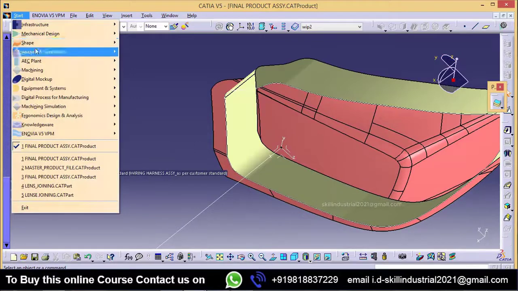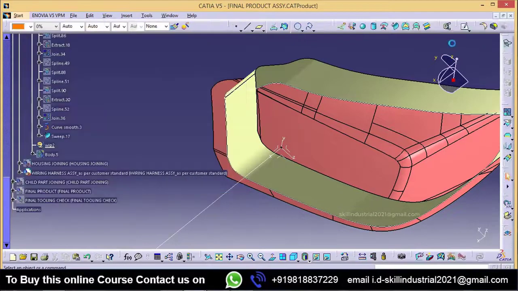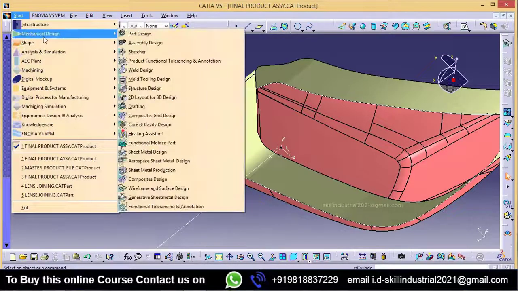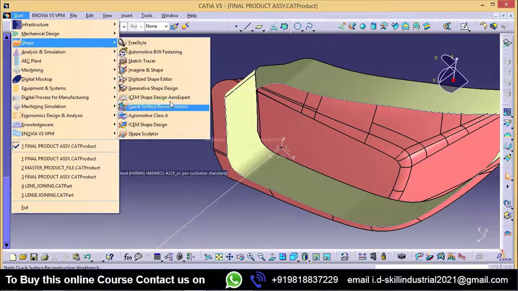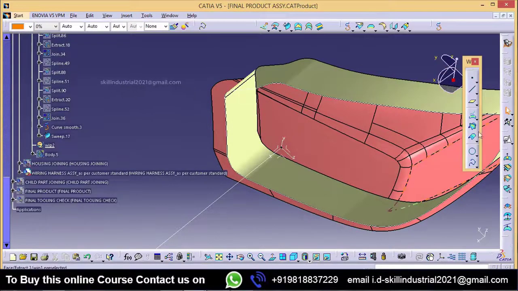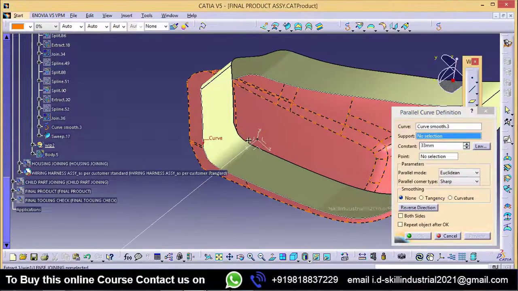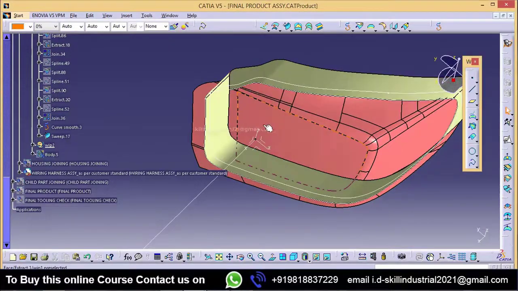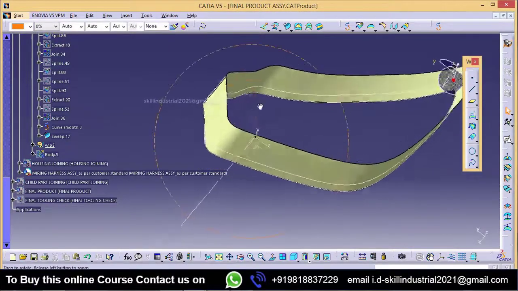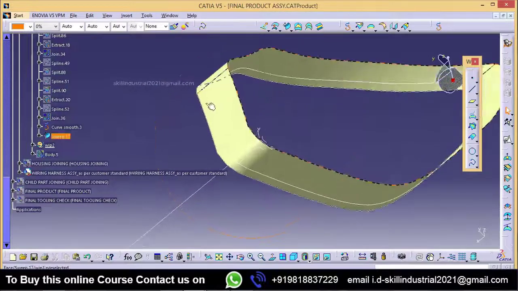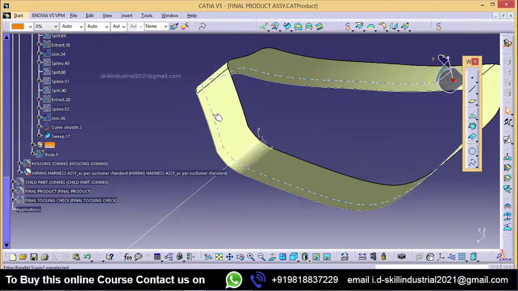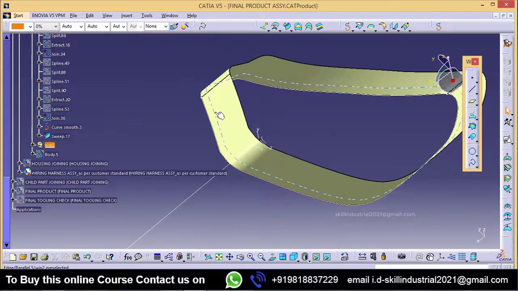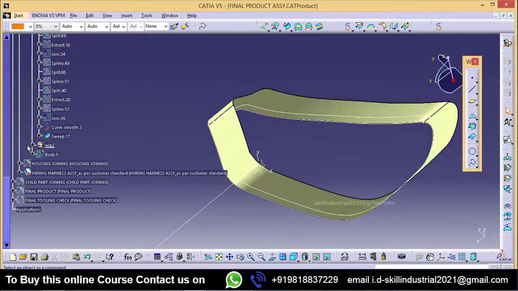For this, go to surface modeling, take parallel curve, give spot, give 10 mm, hide this A class surface, and we have two curves. One is the smooth curve, the second one is the parallel curve. So we will use this parallel curve.